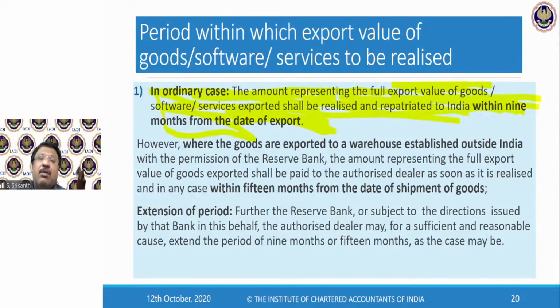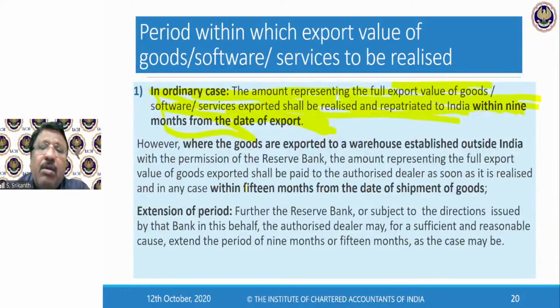Now, for doing all this, every time they export from India, it will take time. So what they have done, they've taken RBI permission through the authorized dealer, and they've established a warehouse outside India, and they're transferring the goods to that warehouse. At that time, there is no buyer, my warehouse is taking it. Then from that warehouse, we will sell. The local retailers will get it. They have their own vans that go and deliver. Then they will pay. The whole cycle should not take more than 15 months. So 9 months plus another 6 months, 15 months. By then you should bring it, either at the time of realization or 15 months from the date of shipment of goods.